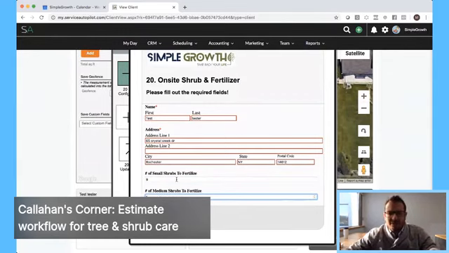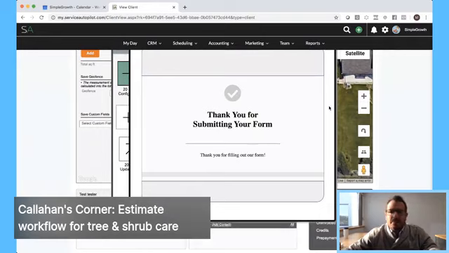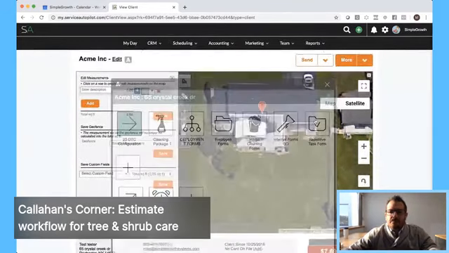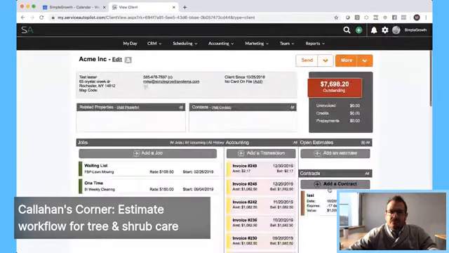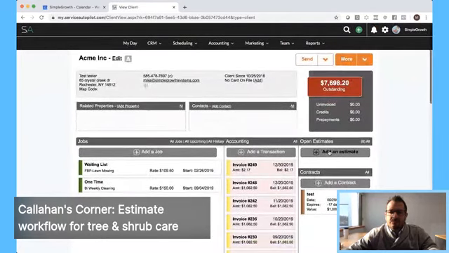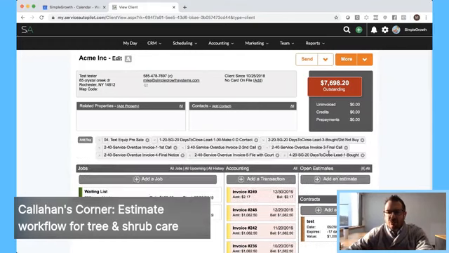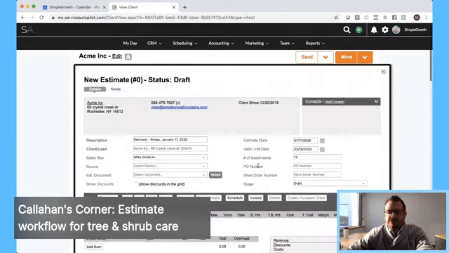Obviously, we don't have that on our generic template we've built, but the idea is to fill this out while you're walking around in your mobile or from the satellite, hit submit, scroll down, hit add an estimate, and all that data from your on-site estimate form for the number of shrubs based on the height and the production time, the price, and break-even labor and materials will automatically populate now.